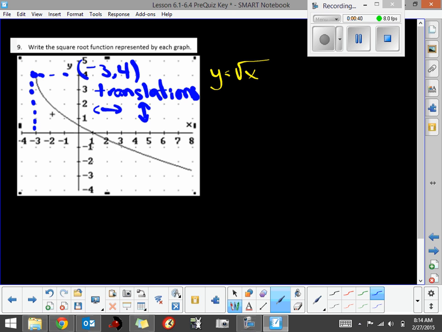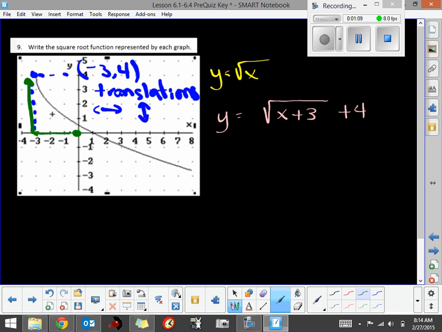So what I know is we have moved this point, and the point that I'm referring to is in our parent function graph. That point is normally at 0, 0. It has been moved 3 units to the left, and it's been moved 4 units up. So I can convert that knowledge into shaping my equation. So y equals, horizontals always happen underneath the radicals, and they're always counterintuitive. So if it goes left 3, we put x plus 3. I also know that the graph was moved up 4, so I put plus 4.